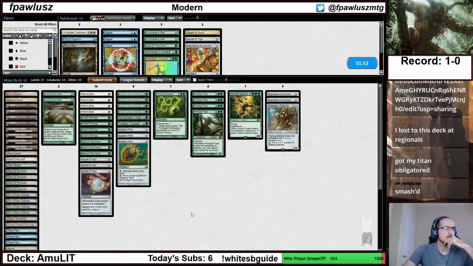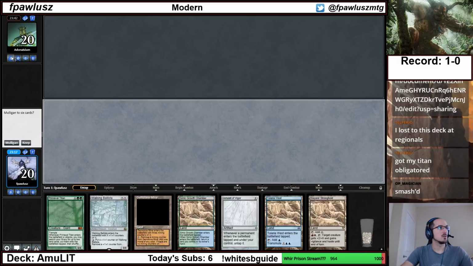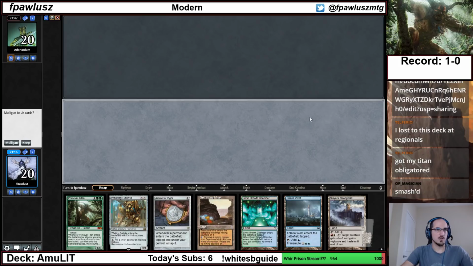Do I want Ballista? They're playing red. Ramming Up Ruins is very interesting. I guess I'm gonna take a couple of ones because my opponent has Chalice. It's just a thing I like doing. Yep. Okay, this time we do have a Titan at least.